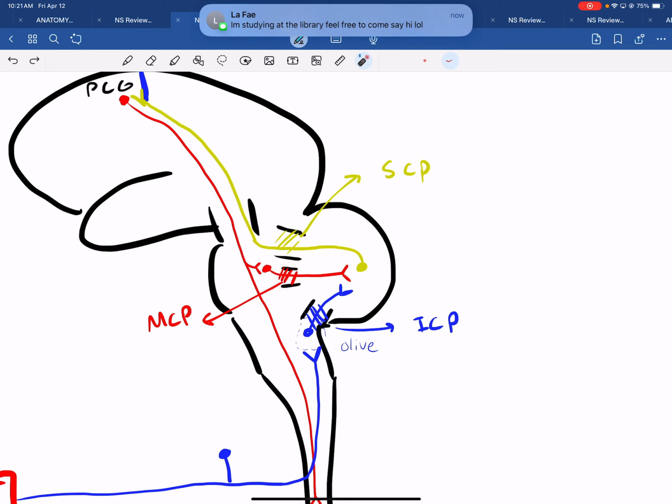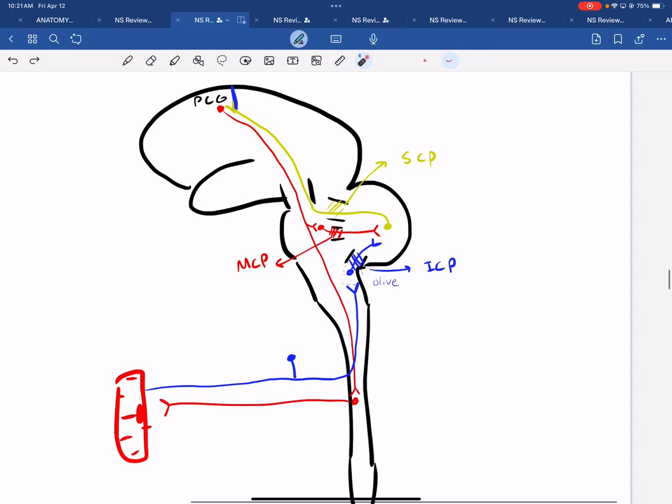The middle cerebellar peduncle is sending the motor plan to the cerebellum from the cerebral cortex, from the primary motor cortex. And then the inferior cerebellar peduncle is doing the same thing as the olive, right? Conveying unconscious proprioceptive information to the cerebellum. Mm-hmm. Yeah, because you have to know, is the muscle actually doing what it's supposed to? And if not, then tell the cerebrum to fix it, right?